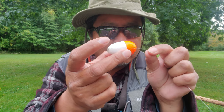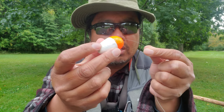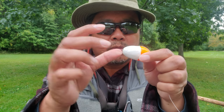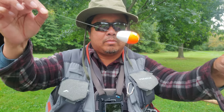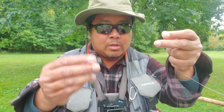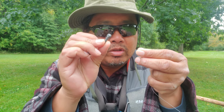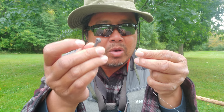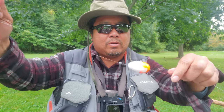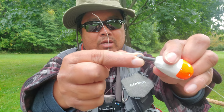First of all, put the line inside the bobber. Then you put this weight on. Now this weight is to stop the bobber from sliding up and down, and you can use this weight to adjust the bobber up and down. So put the line inside this hole and insert this weight inside the bobber.